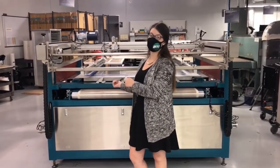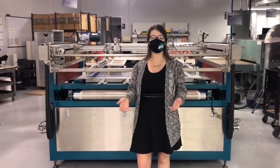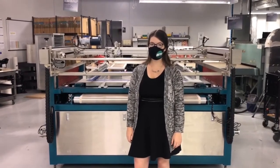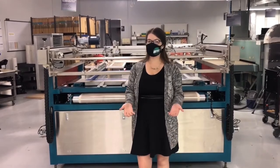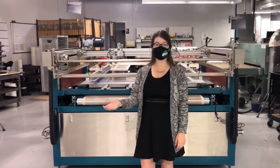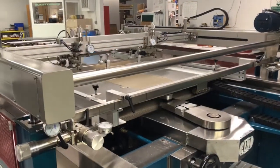Here's one of our precision screen printing presses. There's a lot that happens to the project before it even gets to the press. Artwork and other design factors are designed and approved by our experienced engineering staff. Once the design is ready to go, each layer gets developed into a mesh screen. The mesh screen gets placed into the press, and then comes the inks. There's a wide variety of inks to be used.